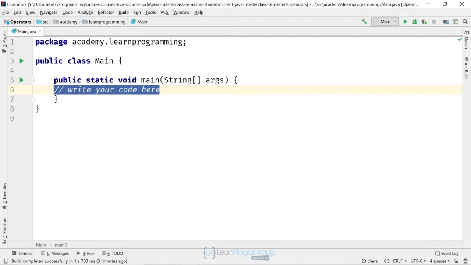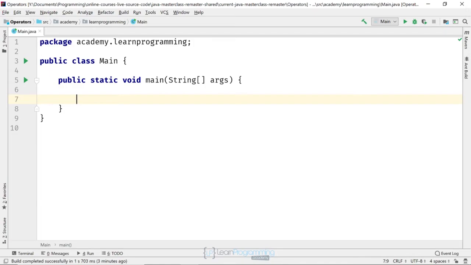I've created a project here called operators, so do that if you're following along and you haven't already created a new project. Alright, so I'm going to start by typing, I'll delete that comment. We'll start by typing int result is equal to 1 plus 2 semicolon. I'm going to add 2 slashes there and type 1 plus 2 equals 3. Now we've actually seen this in use before. We've done some basic arithmetic using the plus or add operator.